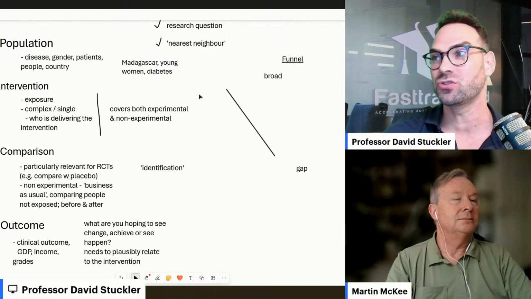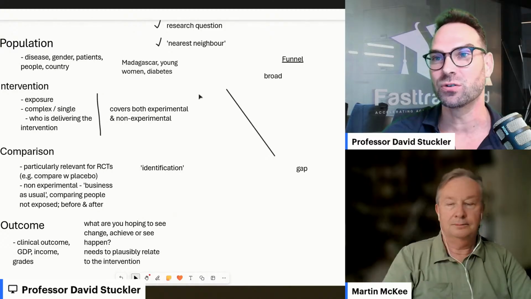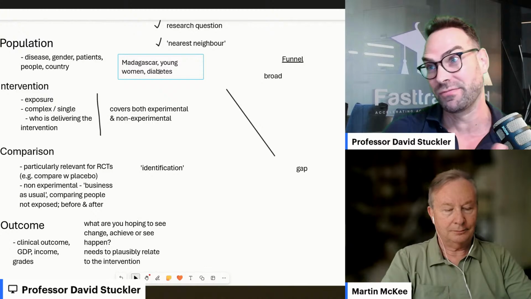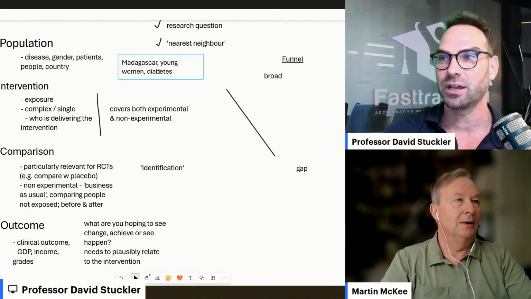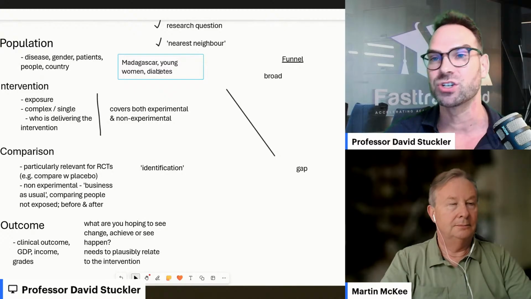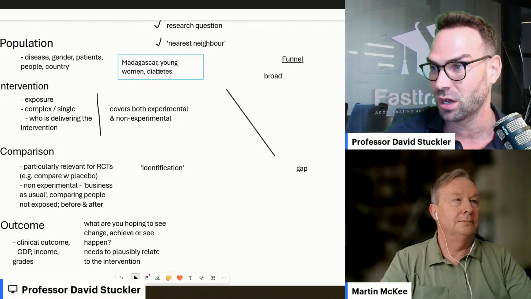I see a lot of researchers using AI to try to help hone in on their topics. There's just no substitute for real human feedback. When you ask Martin about Madagascar, I wouldn't have known the comparison with Sri Lanka, and so really getting that real feedback from a mentor is where a lot of the real magic and creativity happens. There's just no substitute for it in this day and age.